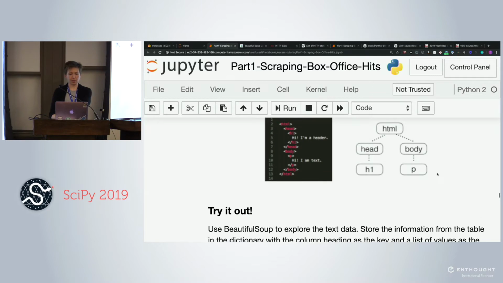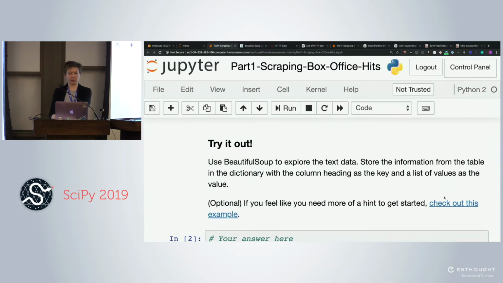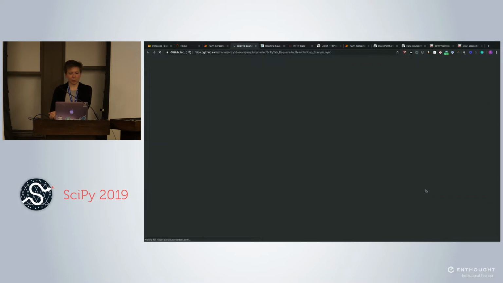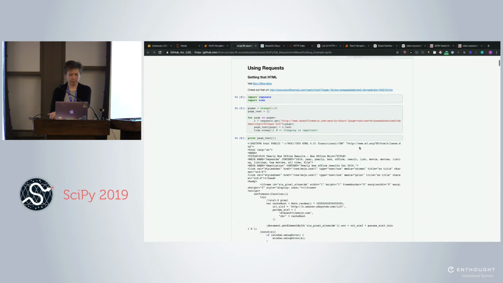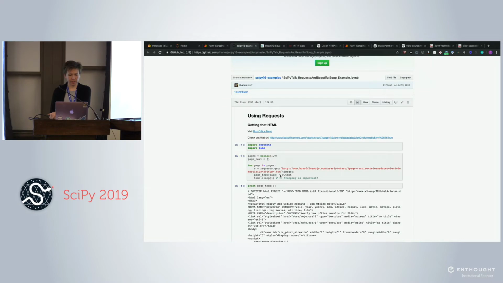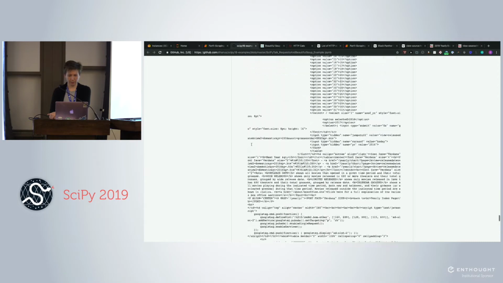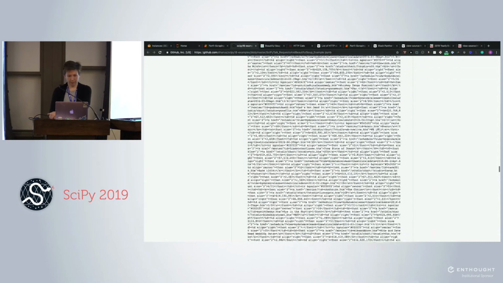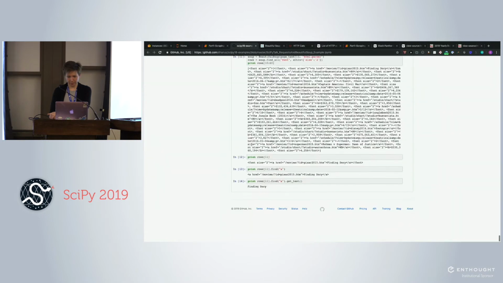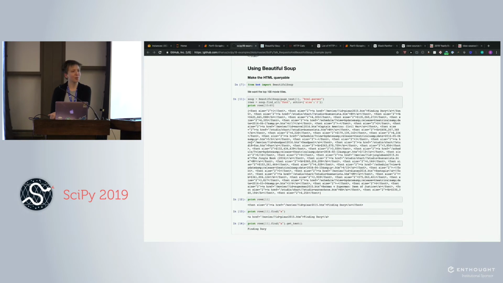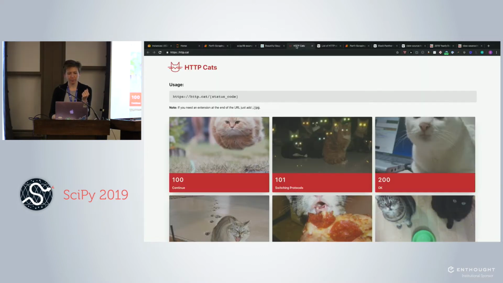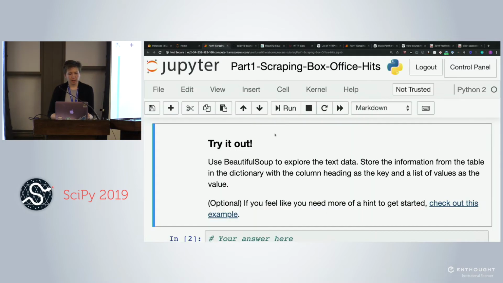I just want to point this out to you. This is right under the Beautiful Soup section. Try it out. This example is step one in getting started. That is a lot of messy text, not the most beautiful display. But there is the Using Beautiful Soup section, at the end of that link. If you click in and scroll to the bottom, it will help you pull out the table, and then you can pull out everything else from there.